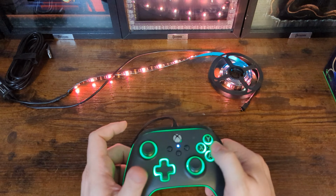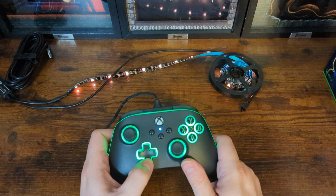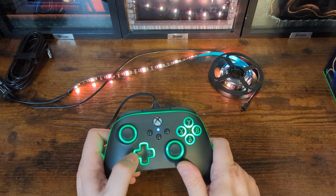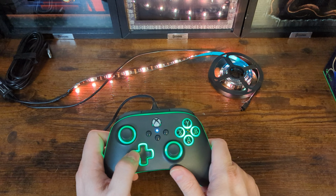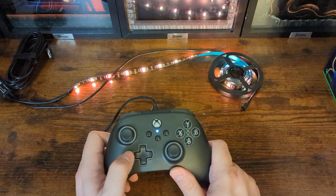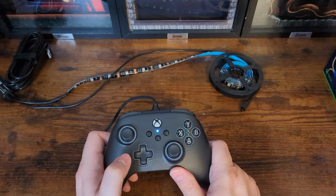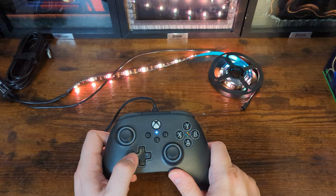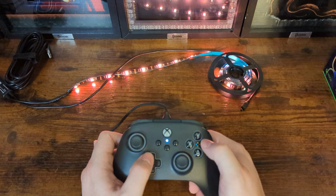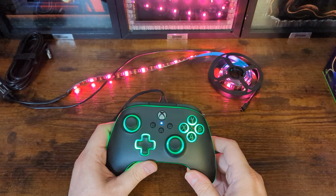Like, that's super intuitive. If you're familiar with using a Spectra Infinity, that is. And again, you can lower the brightness, increase the brightness, and then cycle the breathing effect, strobing effect, and color cycling effect. Or turn it off entirely. So very cool stuff. Looking forward to sharing a full review on this for all of you to check out.